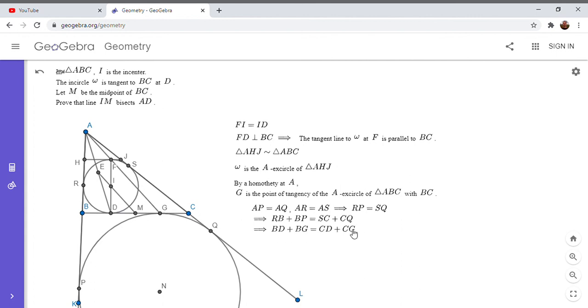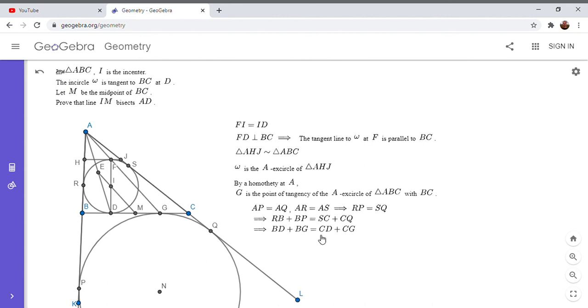Okay, so the question is, given this equation, which is very symmetric, BD plus BG is CD plus CG, can we use that to prove that BD is equal to CG? And so I thought of a fairly clever way to do this. If you work out the algebra, I'm sure you could figure out a way to do it, probably in a few more steps, but here's my kind of clever way to do it.